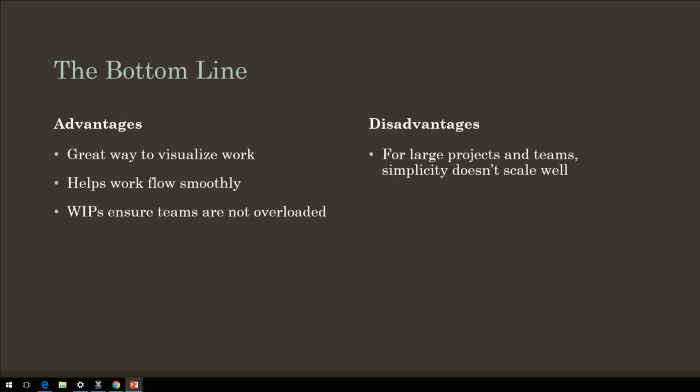Advantages: this is a great way to visualize your work, to see what's coming down the pipeline and all of that. It helps work flow smoothly, and then WIP limits ensure that we're not getting overloaded. But for larger projects with, say, hundreds of tasks and a really large team, it doesn't scale very well. It's great on a simplistic, small, maybe medium-sized project, but not necessarily for every single project that you might do.